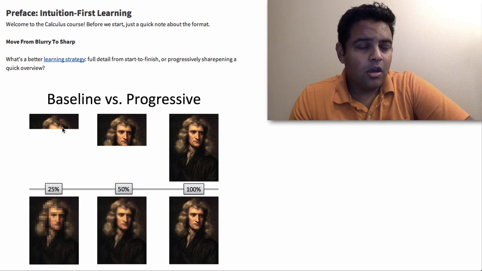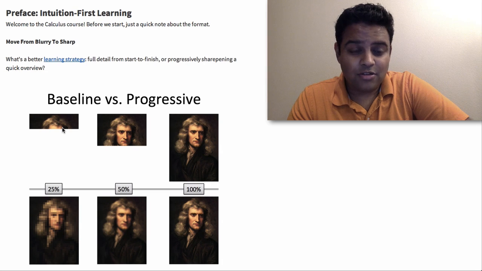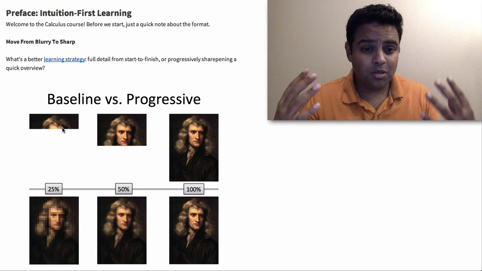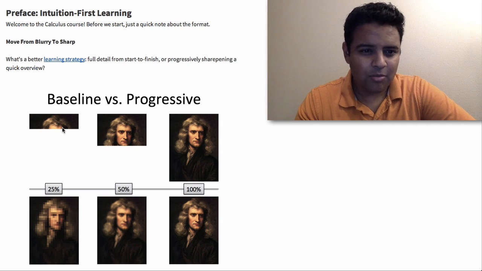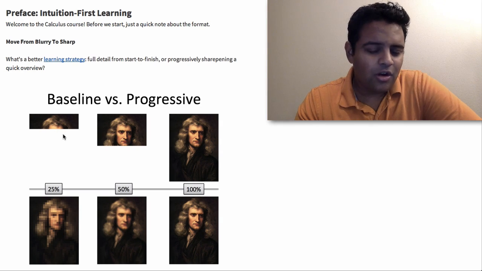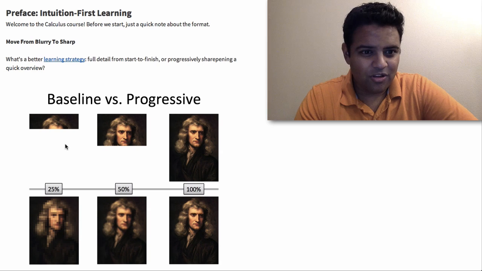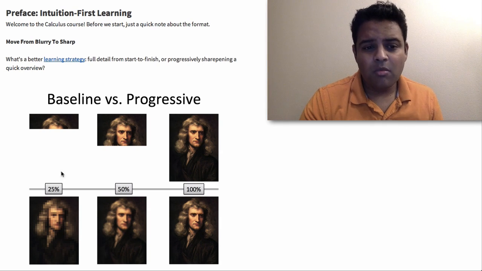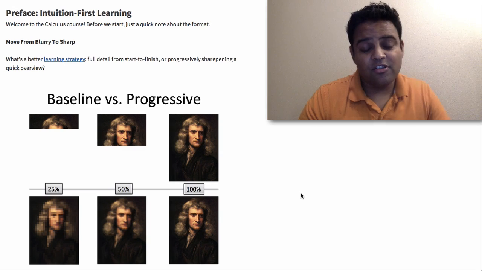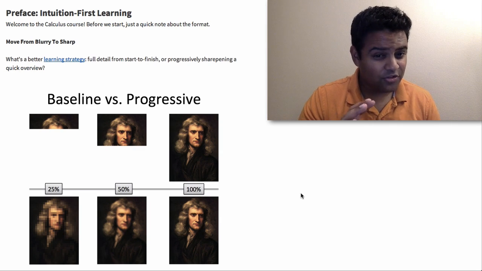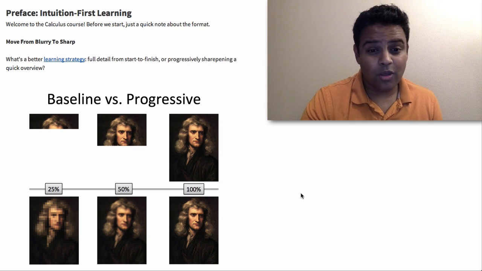I like to see the big picture and then sharpen the details. It's more interesting to me and also I can kind of see how things connect. I mean, when you see the top of the forehead, you're not really sure what's happening. Is it on a surfboard? Is this a man or a woman? You don't really know. When you see the overall portrait, the details kind of fit into place a lot better as they sharpen. So that's my first insight about why we teach things a certain way.